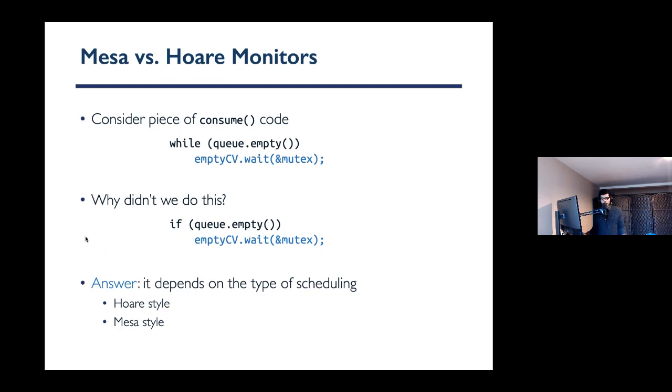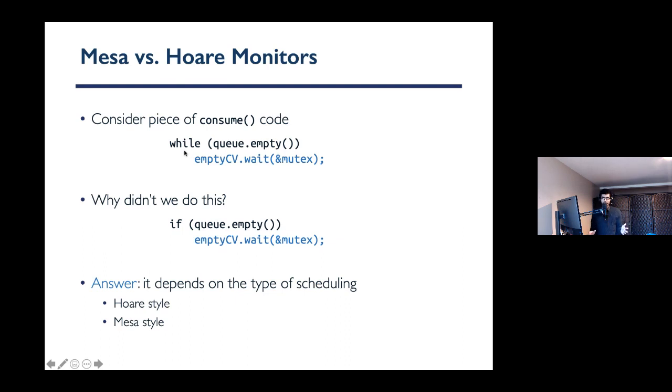Now, Hoare will lead to cleaner code because with the Hoare implementation, you just need to use if, because you're pretty sure once you get a signal, you're going to execute. Whereas in Mesa, you have to use while. And that's not just this example. It makes it easier to reason about and analyze your code, because you just say, oh, signal, then this guy is going to run.